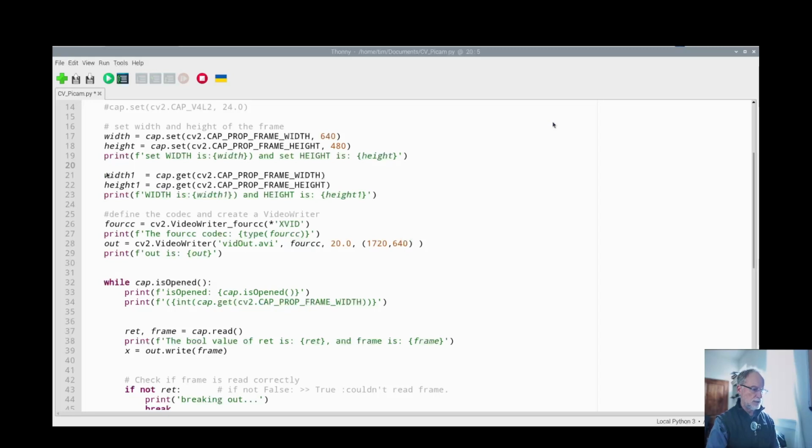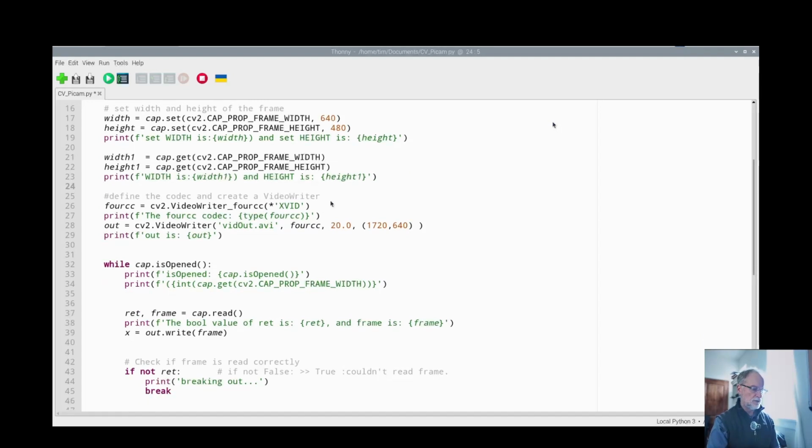And then down here, on this line, I'm using the get method, and I'm going to get the width, and I'm going to get the height, and then I'm going to print that out. So these are all just testing to see how far I get in VideoCapture and OpenCV.